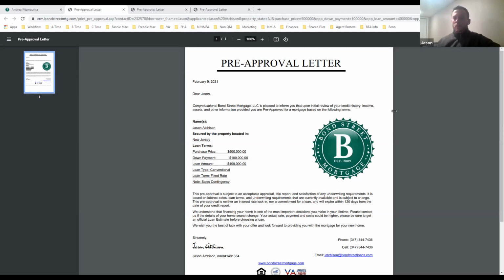Now, when we're looking at a borrower's credit score, that might help us. Let's say, for example, their utilization is really high and their credit score is kind of low, we can look at that and say, all right, what can we do for this person? How can we advise them to help them lower their utilization and raise their credit score so that they can get a better interest rate? So we will do that for a borrower. Again, that's us taking the extra step to make sure that your buyers are in the best position possible when making a home purchase. And that really helps you secure the deal.